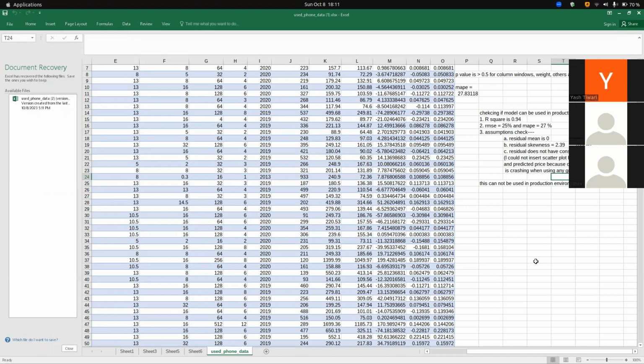Yes, we have to draw a scatter plot between predicted used price and residual. When you check constant variance, there is a term called homoscedasticity. The residual should have constant variance.